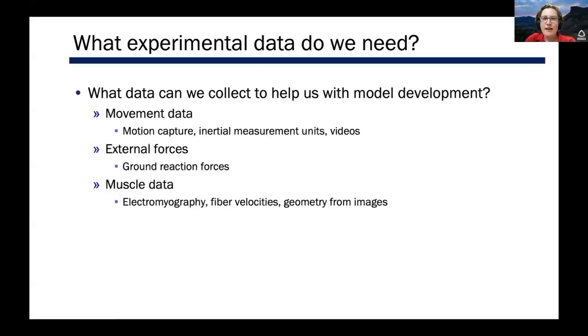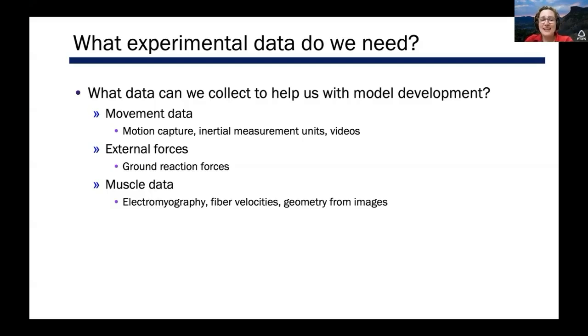I think in modeling studies, my answer is absolutely everything we can possibly measure is going to help us. But one of the challenges with linking modeling and experimental studies is that we can't always measure everything, or it's not feasible, or it's not practical. But some big categories that you all touched on, and what we're going to talk about today, are movement data of some kind: optical motion capture, inertial measurement units. I know there are a lot of projects in IMSI looking at videos and how we can extract movement from that. External forces are a huge one. So those ground reaction forces that we just predicted, knowing what those are can really help us.